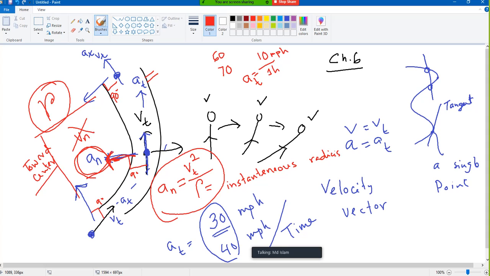Because my curve is changing. A curve is not a circular path. Okay, in the next figure I will take the clean part only, because in this slide there are a lot of things. In the next slide I will keep only whatever I need. So I am going to the next slide. Make sure that you wrote it down. If you did not, let me give you a few more seconds. By this time I'm telling you that instantaneous radius means the radius at that point.